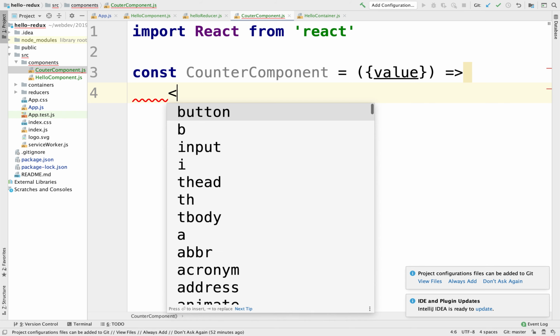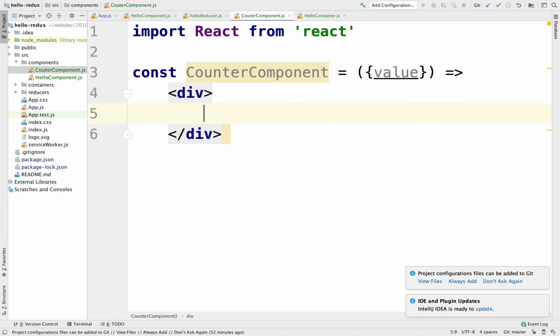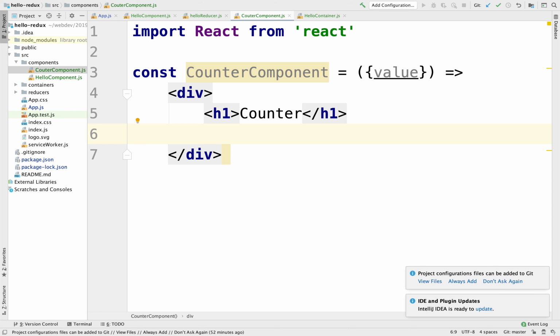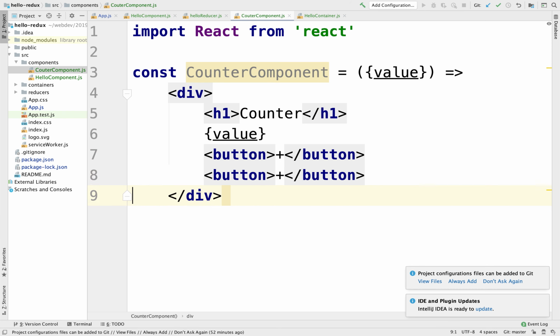And this just renders a div that says h1 counter, and it renders the value and has 2 buttons with a plus and a minus.